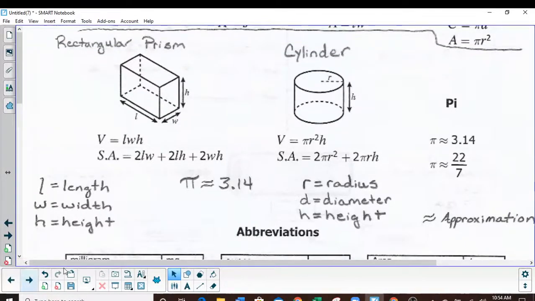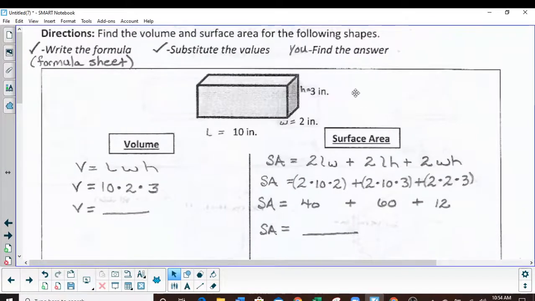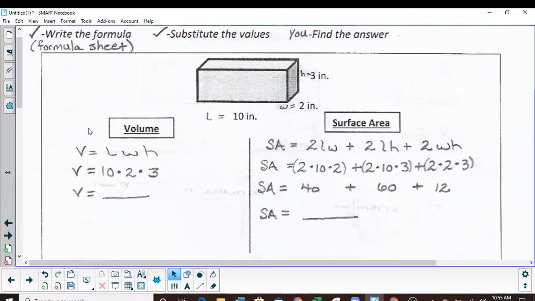Let's bounce over here. In this first sheet, what I did was I pretty much solved the problem for you, except the final answer, and we went through each one of them. This figure right here is a rectangular prism, has a length, a width, and a height. And notice I put the L, W, and the H. If you get those mixed up, it's not going to make a bit of difference. You could call that the length and that the height. As long as you have all three of them in there, you're fine. So if you look over here, this first one, volume, we look at the formula sheet and it says LWH, which means we're multiplying the length times the width and times the height.